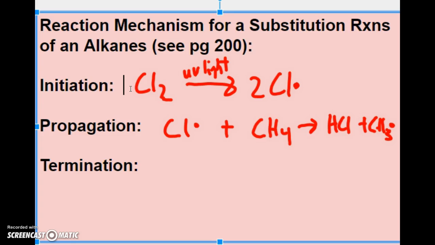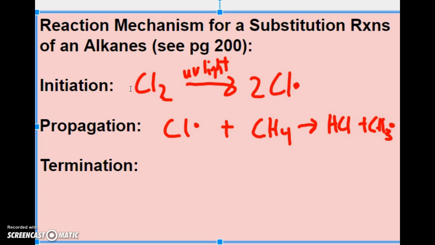Okay, so again, the propagation is because one free radical binds with the alkane or disrupts the alkane and leaves behind a free radical. So a hydrogen is pulled off to stabilize this HCl, which leaves the CH3 short an electron, or the CH3 now becomes my free radical. There are other propagation steps. You're welcome to look at those or memorize those. But again, I think this is the simplest one because we take our Cl free radical from the initiation step, we plug it in with the alkane. Pretty easy to reason what's going to happen with that.